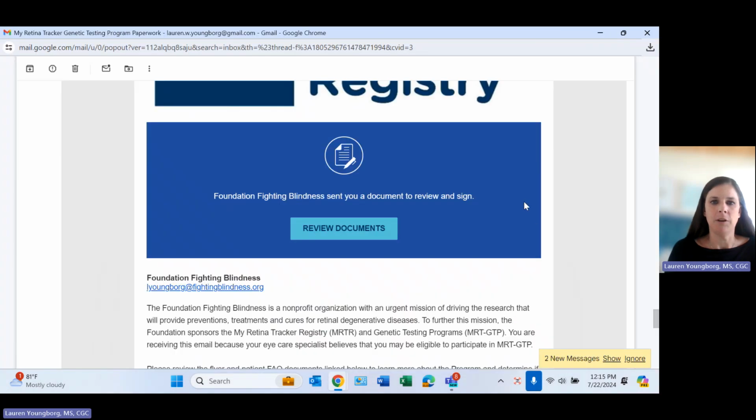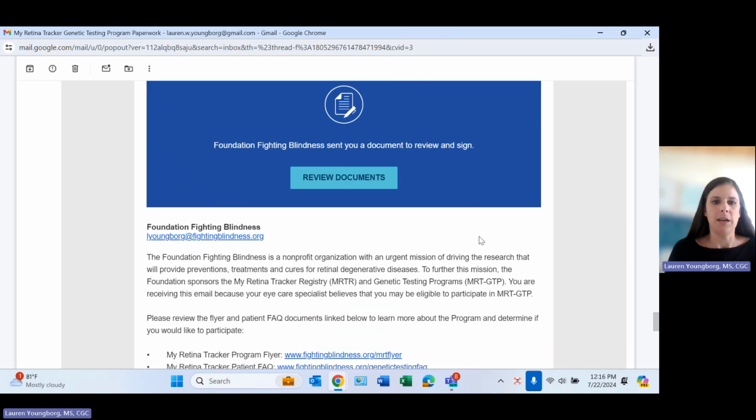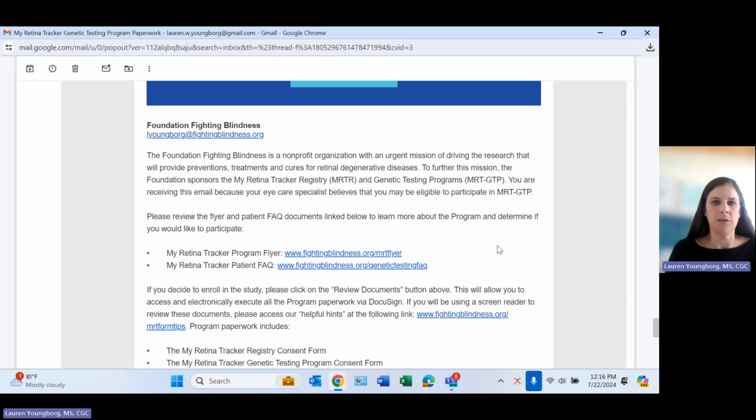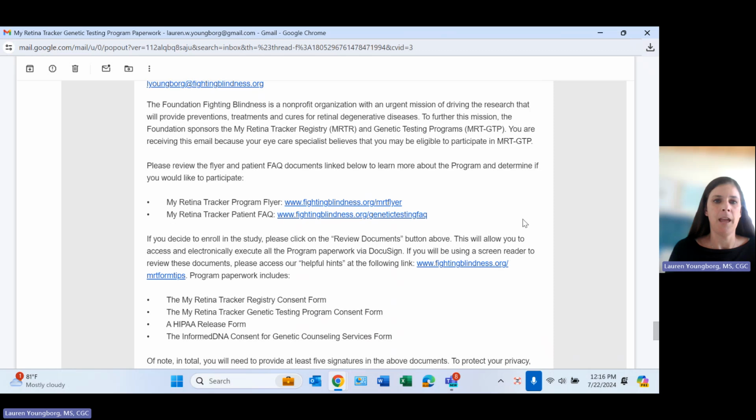So this email will not only include a link to the DocuSign envelope so that the documents can be reviewed, but it's also going to include some general information about our program, along with some links if the patient's interested in additional information. They can access our program flyer if they'd like more information about the steps of program participation.